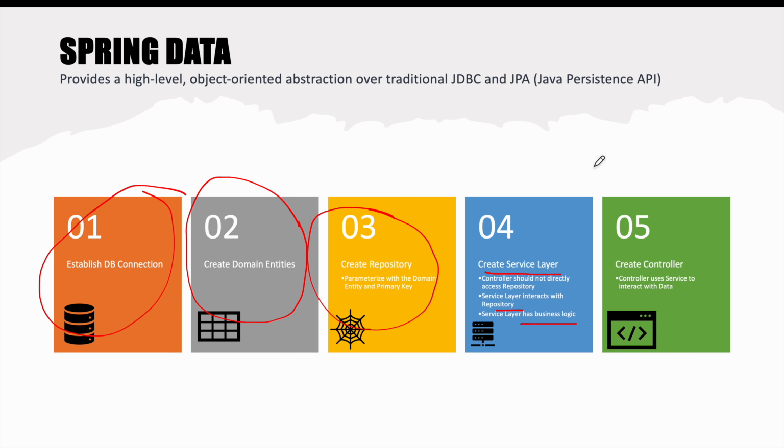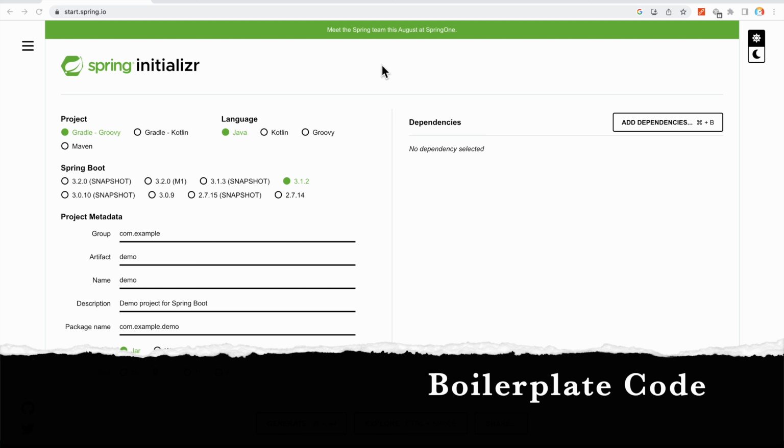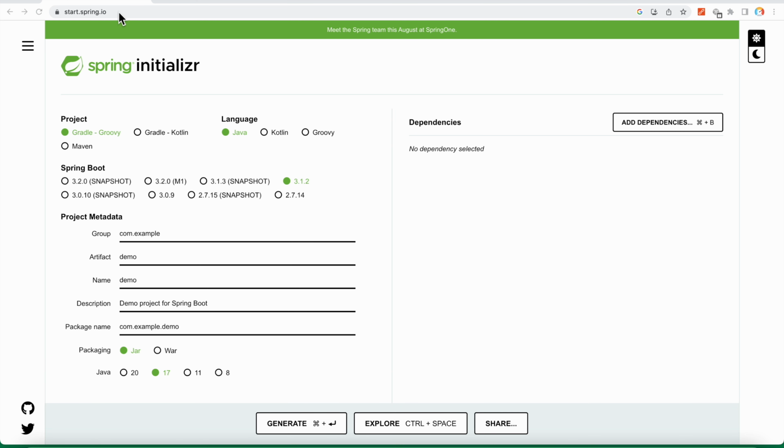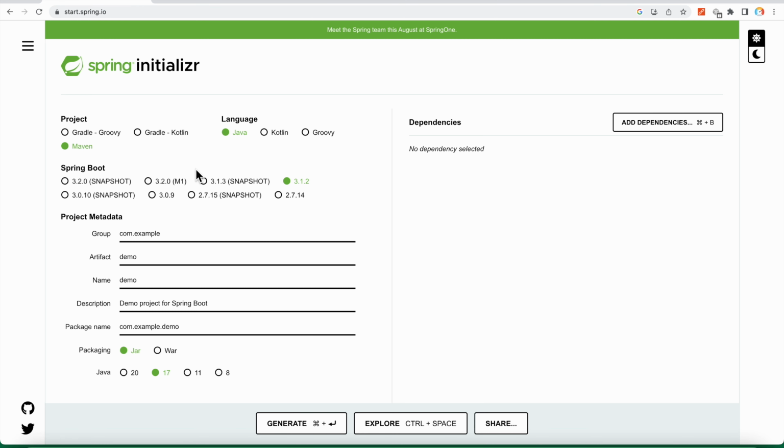So let's go to the first step, where we get a basic scaffolding of a Spring Boot application. Let me go to the Spring Initializr to get the scaffolding. For getting the scaffolding, we have to go to this site, start.spring.io. I would be going with Java as a language, and I'll be choosing Maven. And then I would like to name this, let's say com.jfree, and let's say artifact is data service. Okay. And then I have to add the dependencies which are required for this application.